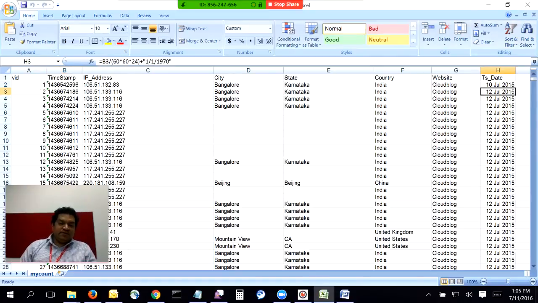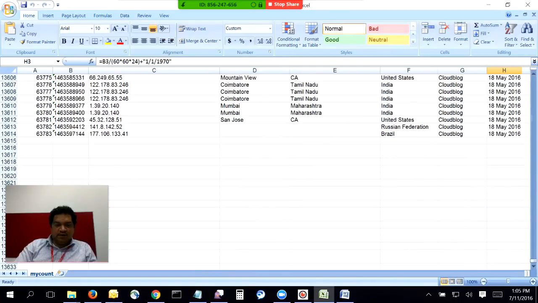This data, which was in my MySQL database, I have exported into an Excel format. And this is the Excel that you're seeing, which I will analyze using the data visualization tool.